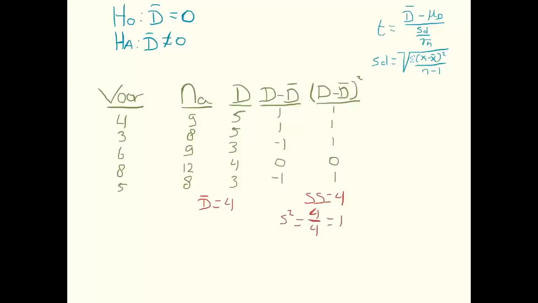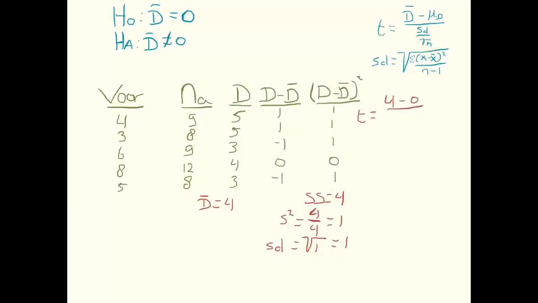We now have the variance, but we still have to calculate the standard deviation. We do this by calculating the square root of the variance. The square root of 1 is, of course, also 1. Now we have enough data to be able to calculate the t-value. And for this, we take the mean difference score, which we can find here, and this equals 4. And next, we subtract the difference score from the null hypothesis from the mean difference score. The null hypothesis states that this score is 0, so we can calculate 4 minus 0. We divide this number by the standard deviation, which we have just calculated, divided by the square root of n.